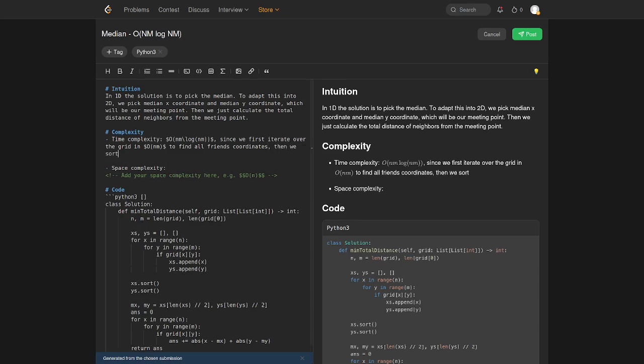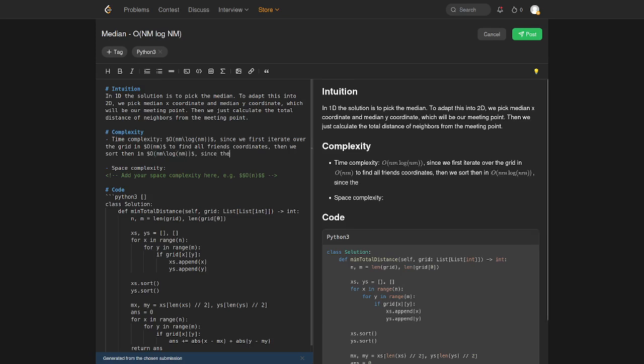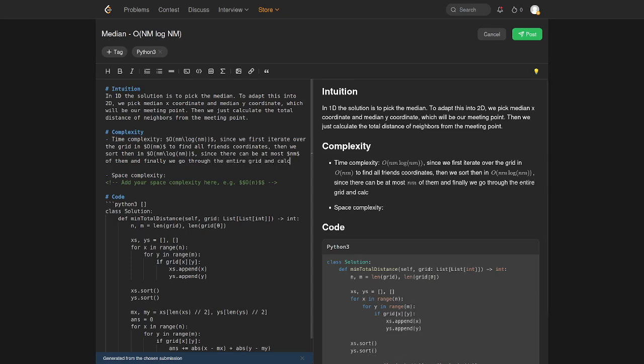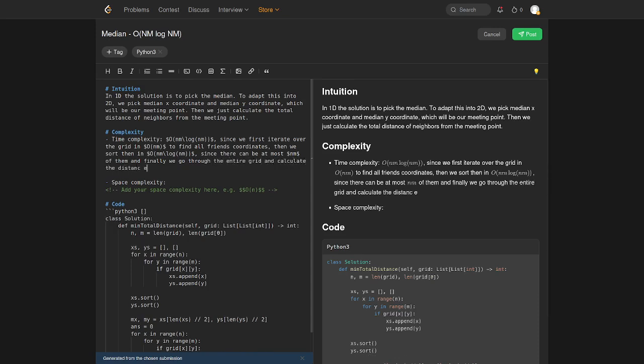Then we sort them in O of NM log NM, since there can be at most NM of them, and finally we go through the entire grid and calculate the distance, the sum of distances of neighbors.